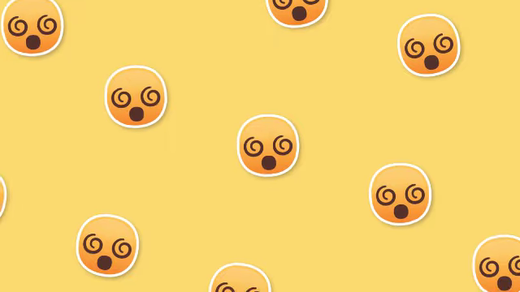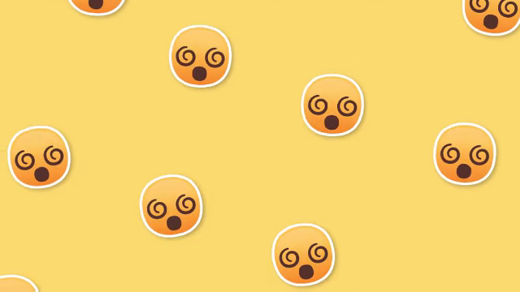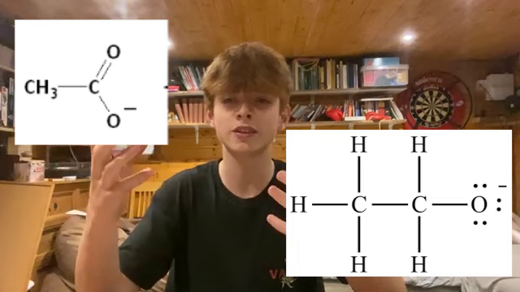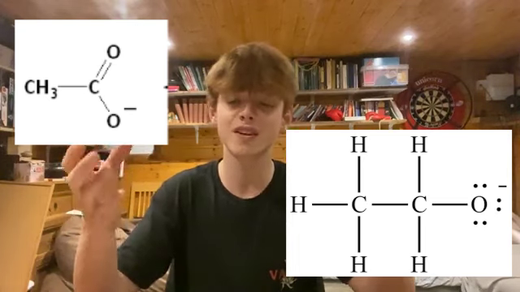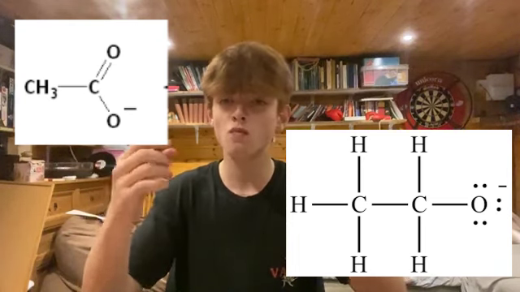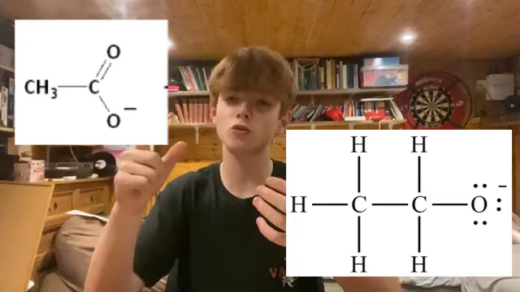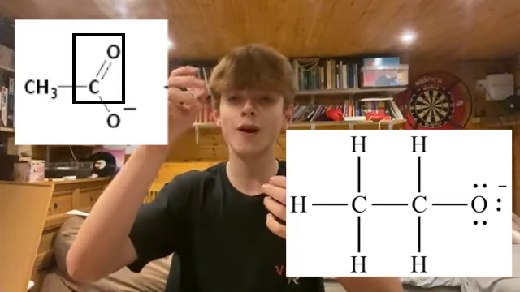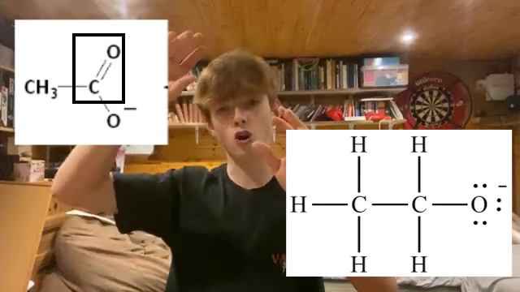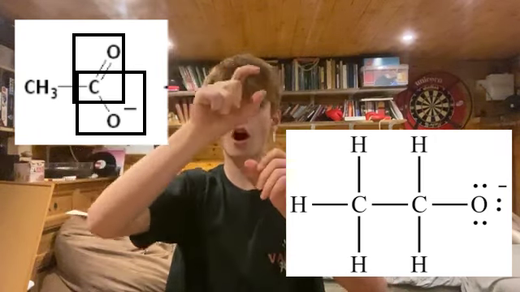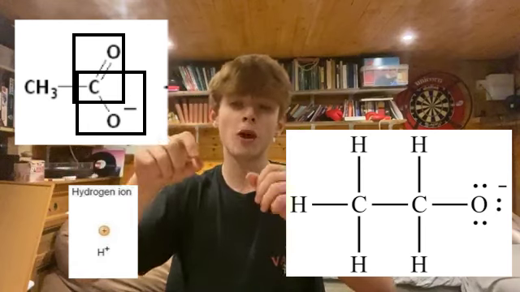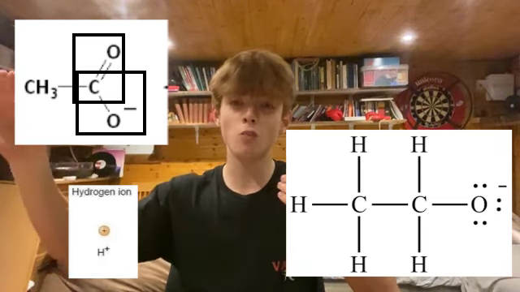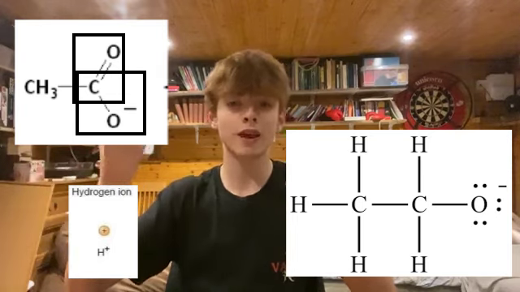Now, if you look at the differences between the two molecules, when I was coming across this I was a little bit confused, a little bit stumped, and wanted to obtain a little bit more knowledge in this area to understand why these two things have different properties. I thought that the only difference between these two molecules is the carbon to oxygen double bond. So that must have an atomic effect on the other CO bond. That means that the hydrogen ion dissociates a lot more easily compared to something like ethanol.